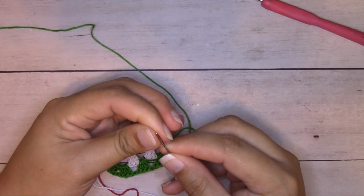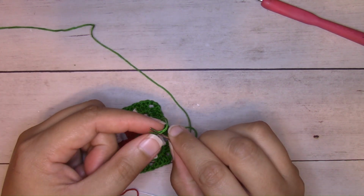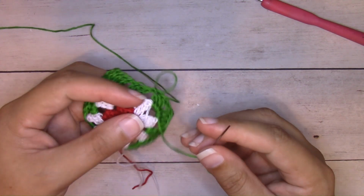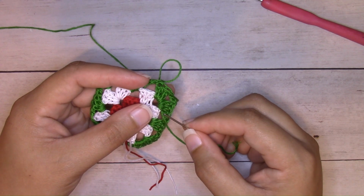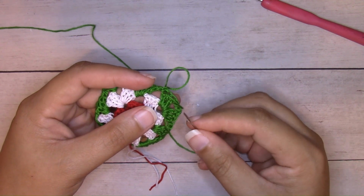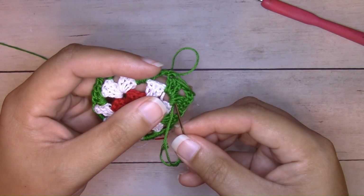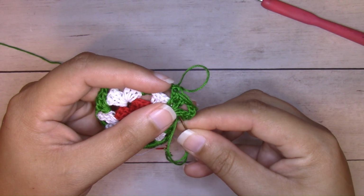It's a little bit trickier with floss because it has so many strands that split. So just make sure you get them all into your tapestry needle. And if you remember, I crocheted over this, so I'm going to count that as my first pass. Here, I'm going to insert into the next stitch and work all the way up, breaking my stitch in half here.